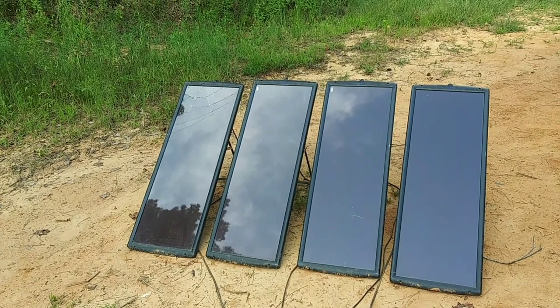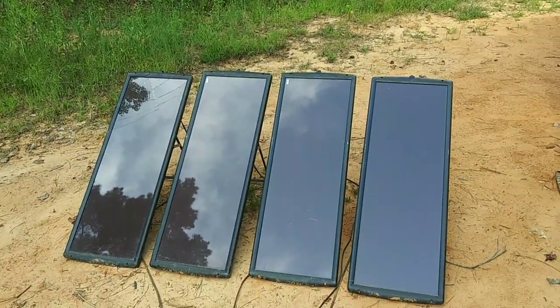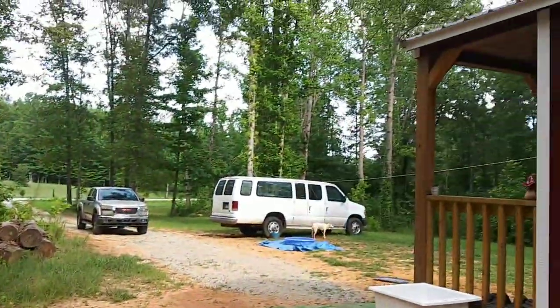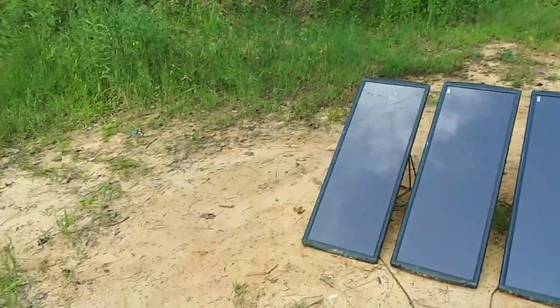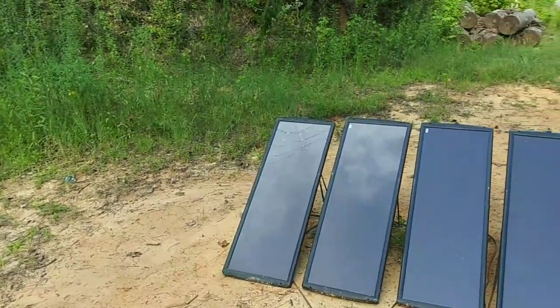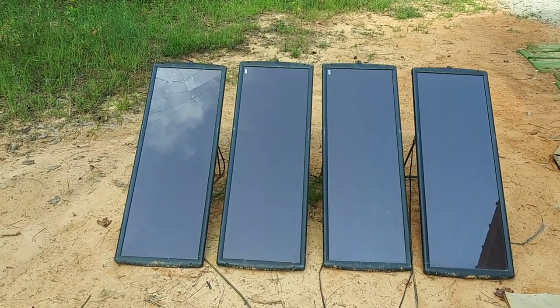I think I'm set and feeling pretty safe. I went ahead and re-hooked up my Harbor Freight solar panels to one battery that's still kind of good — it doesn't have a lot of storage but I can still use it to charge phones and run some fans. I relocated the panels to this side of the tiny house where this area gets quite a lot of sun. I may end up relocating the entire solar system over here — nothing else is going on over here and I can use the other side for growing. That refrigerator just takes up so much energy, so this will kind of keep me going.